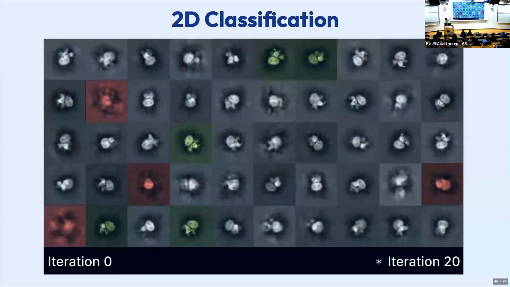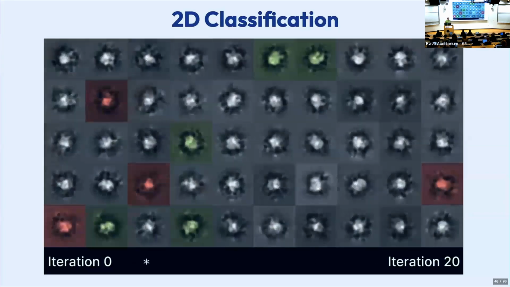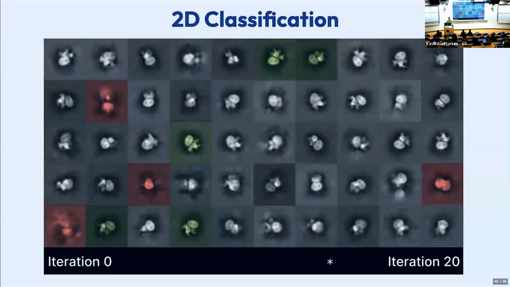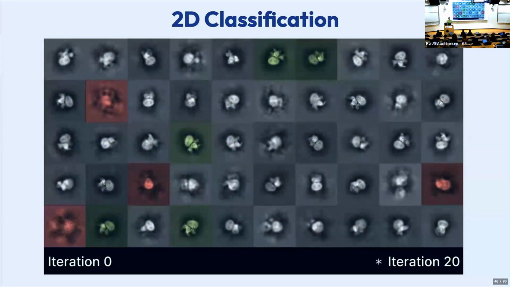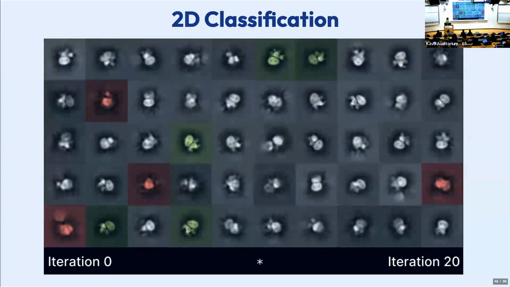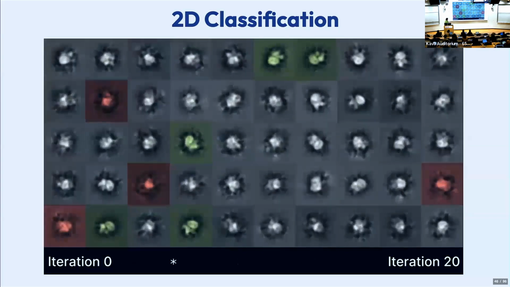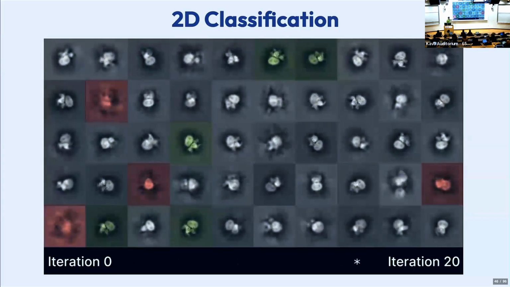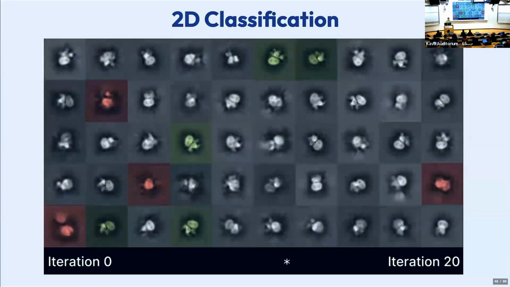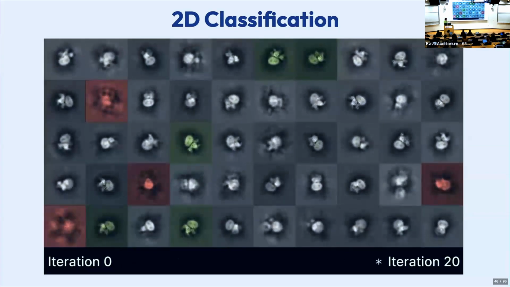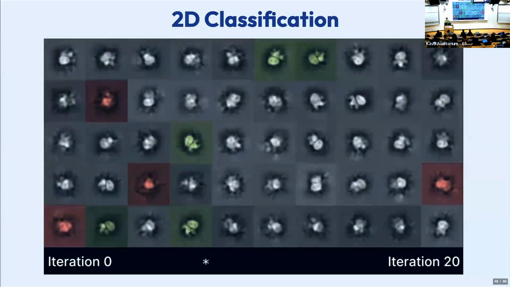So you can see that we start with this random noise, but then through this process of iteratively lining up these particles and updating the reference, they get better and better. I think this class average in the bottom left is especially fun because it starts to look kind of like the GPCR that makes these class averages, but then it starts to drift off center.